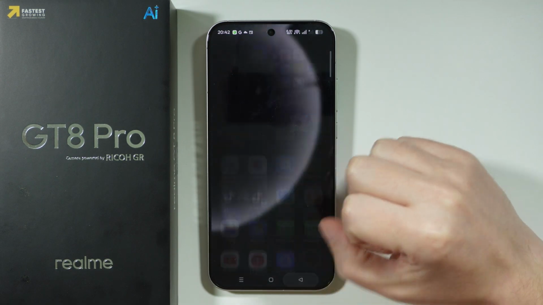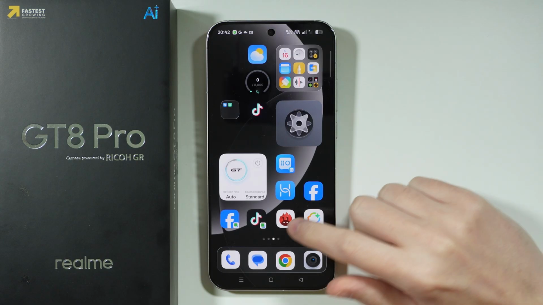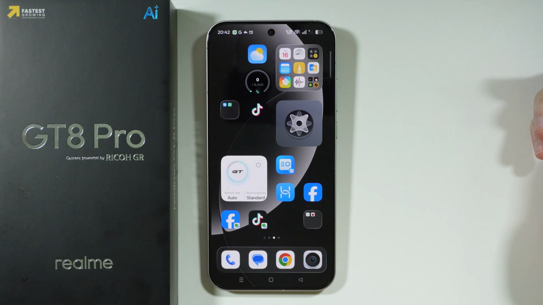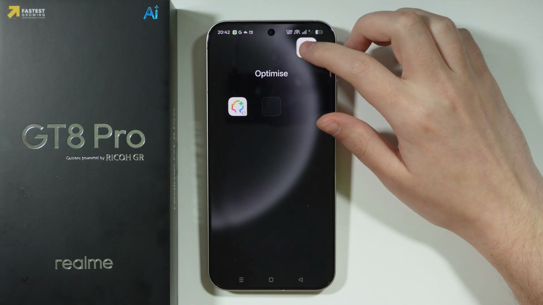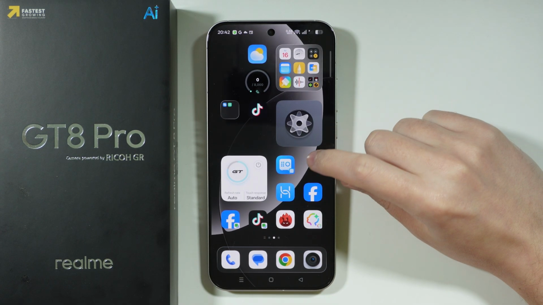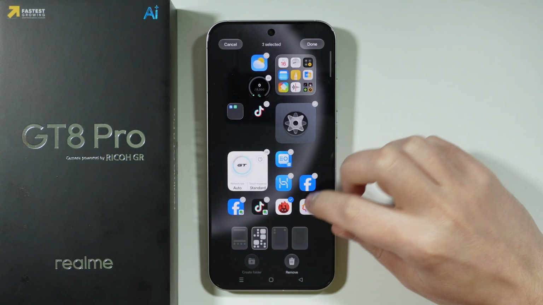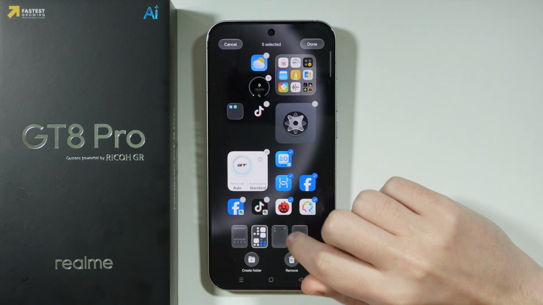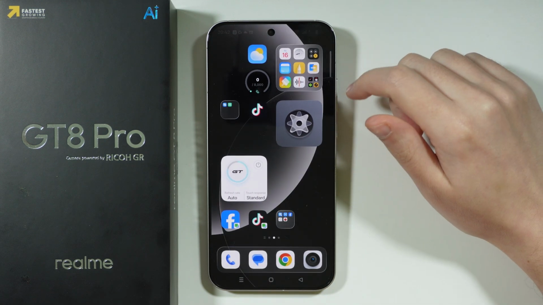Now let's talk about folders. If you want to create a folder, you can just simply drag and drop one app into another. So for example, something like this, and of course we can keep adding apps into the folder. And if you want to remove a folder, you can, let's say, remove every app that you have in that folder. That's just one way. What you can also do is go once again into the editing mode, select all the apps that you want to add into the folder, and then use the create folder option at the bottom of the screen just like that.